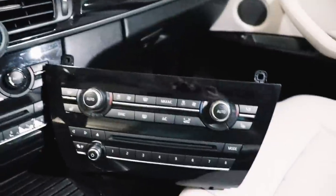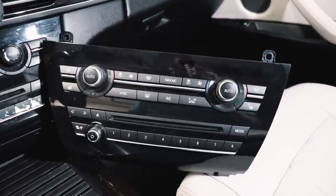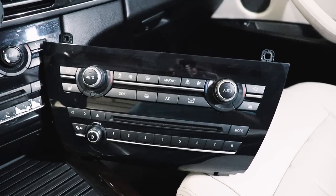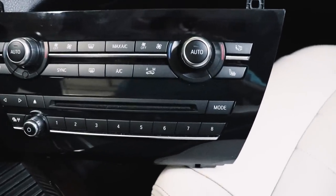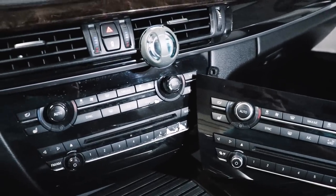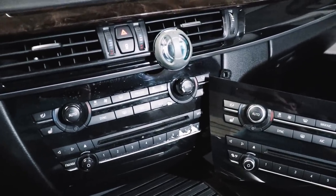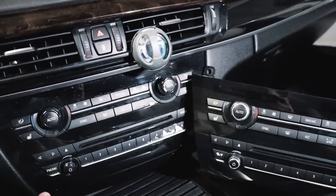So I picked up a used climate control module online. It was $90 actually, and it's in really good condition, nearly mint. I'm gonna swap it out. I don't know if coding is gonna be involved. I'm not yet set up with the appropriate software and whatnot to code this car yet. I'll get there, but for now I want to remove this piece.